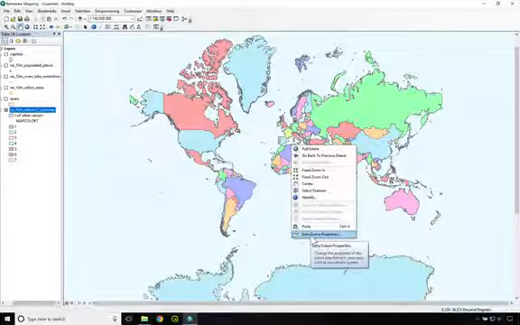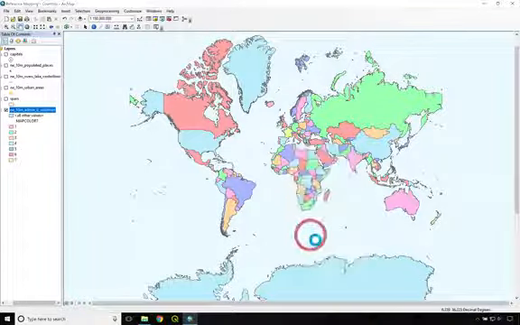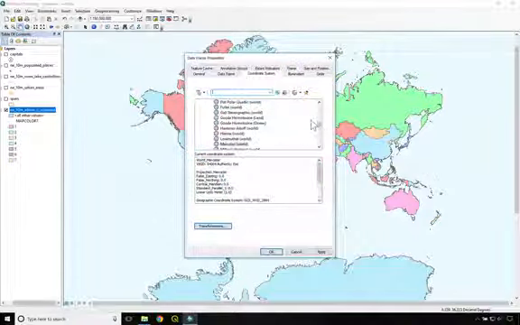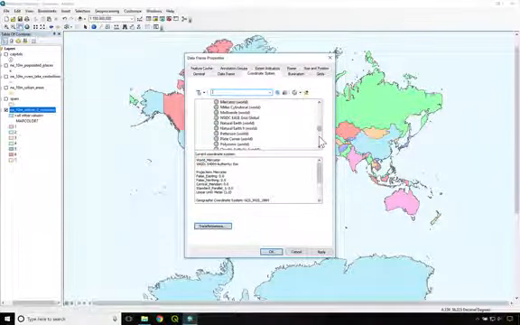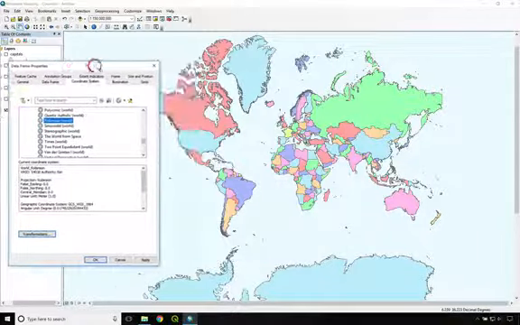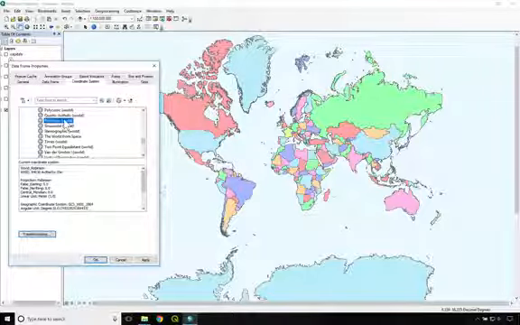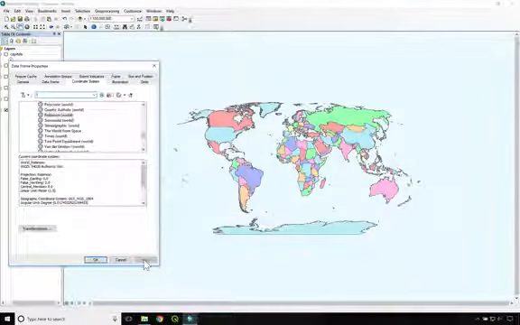There are other projections that we use for different purposes as well. Again, note that applying a new projection to the entire document is as simple as opening up these data frame properties and choosing a new projection from the list. One of the most popular coordinate systems for mapping the world is called the Robinson projection. If I click on Robinson and hit apply, you'll see why.